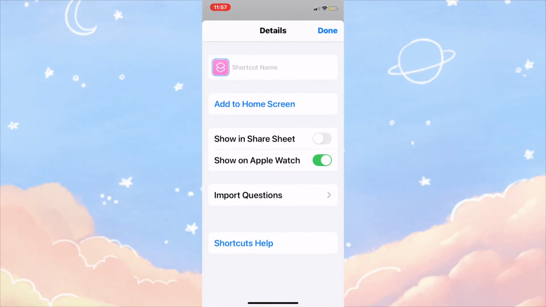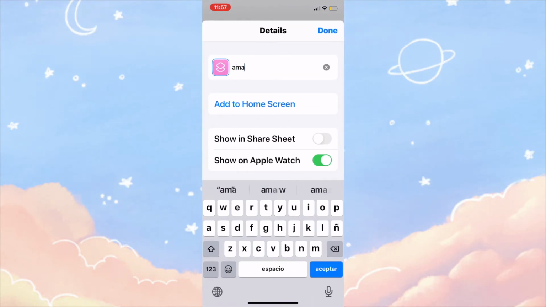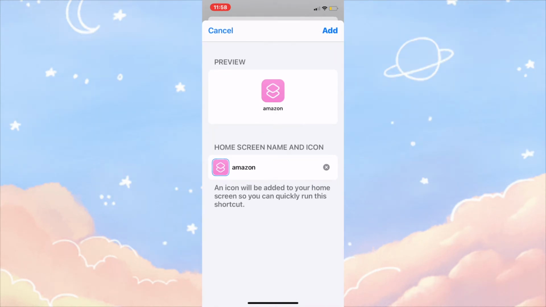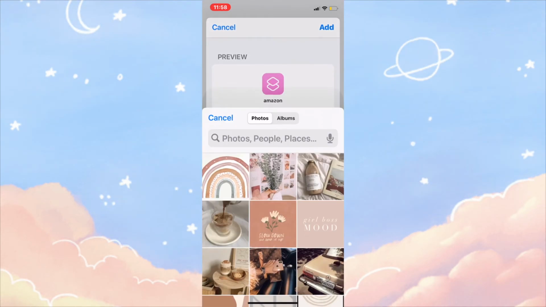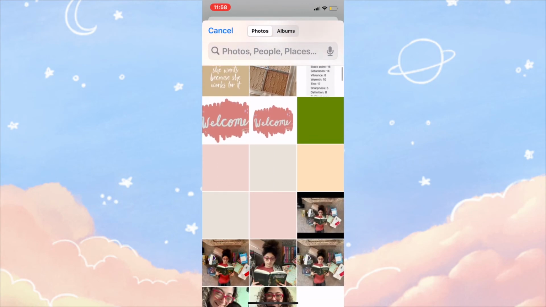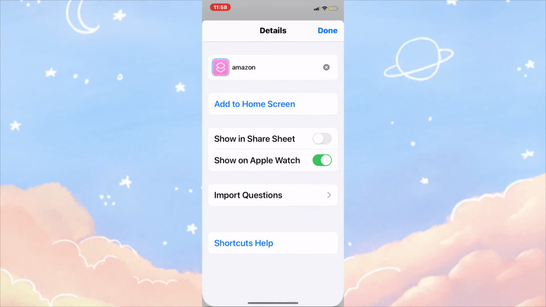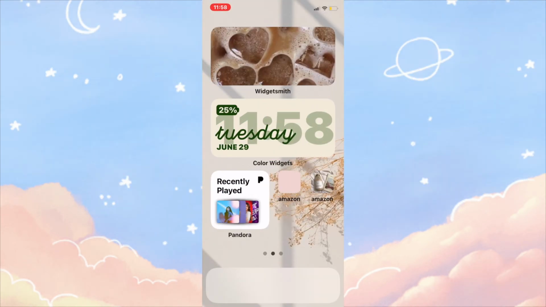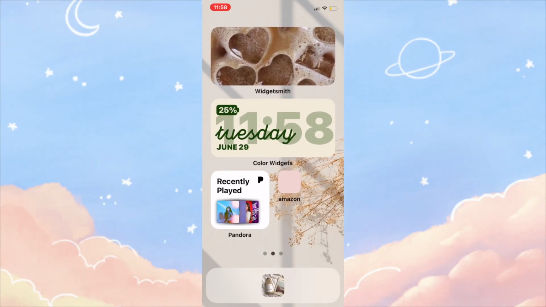And then you're going to press the three dots. You're going to be able to name that shortcut. You name the shortcut to the corresponding app, of course. Then you're going to press add to home screen. Then you're going to choose the app icon that's already selected next to the name. Then you're going to press choose photo. And then you get to choose any photo that you want as the app icon from your app library. This can be random wallpapers or corresponding app icons. Just remember that any apps you put on the dock will not have the title because they're on the dock.